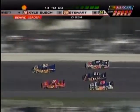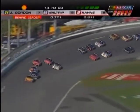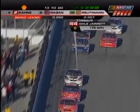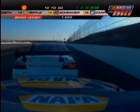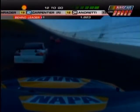Right. I mean, he got Jarrett up to third and said, okay, you're on your own. He did what he had to do, and now he's just got to take care of his own stuff. But right now we'll be coming to 12 laps to go. Dale Jarrett, David Rudiman, they would be the transfer cars. John Andretti challenging Rudiman. And here's Michael. He gets right back up. No, Dale, get back up there. I'm back here to help you now. Get back up there. It's certainly a different kind of racing than we've seen at Daytona in the past.